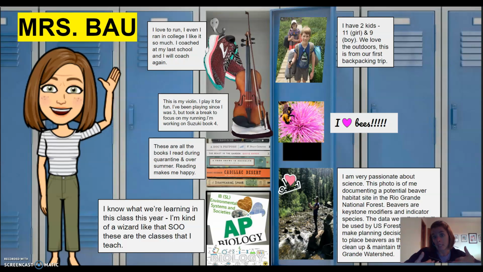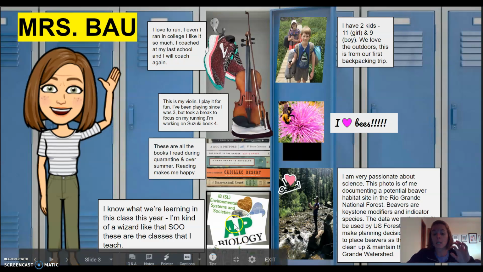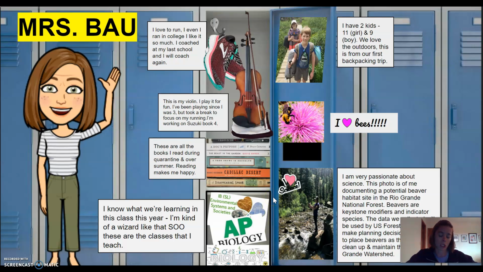So in that place in my locker, I place the 3 classes that I teach. I have in the middle your class, AP Biology. On alternating quarters, I also teach IB Environmental Systems and Societies. And then all year long, I get to teach this awesome one called regular biology. And if you know anything about the pathways, or you have a younger sibling, I am involved in the entrepreneurship pathway. For you, because you guys are a little bit older, that probably doesn't mean a whole lot, but that is where I am.